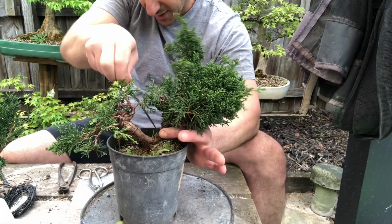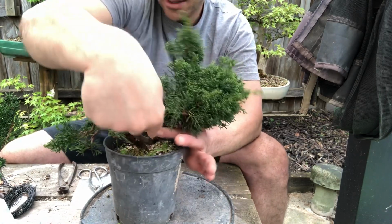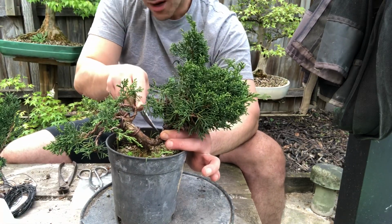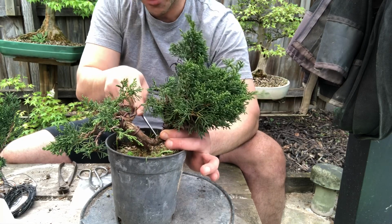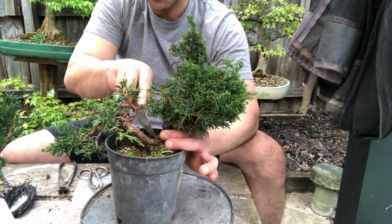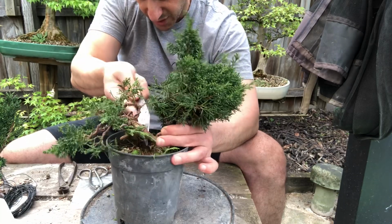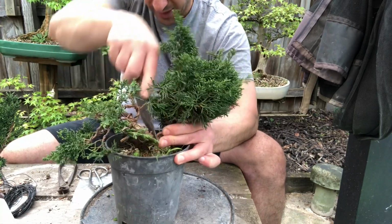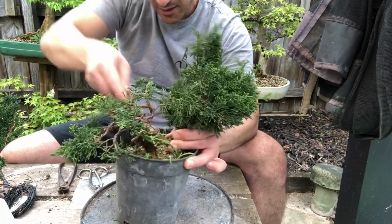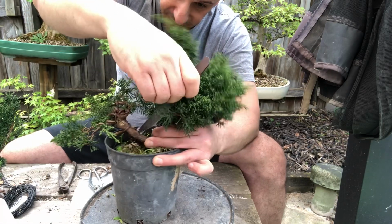All right, so make sure that that's a nice cut all the way around. Hopefully you guys can see what I'm trying to do. Pretty boring, but now I don't really care where else I put it along here. I make it at least the thickness of the trunk, but I always do at least double the thickness of the trunk. So the thickness of the trunk will be around there. I'll probably go to there. So I make sure that there's no possible chance that this tree will try and heal itself. It's too far to join the cambium layers between each cut. So let me just do that as well.